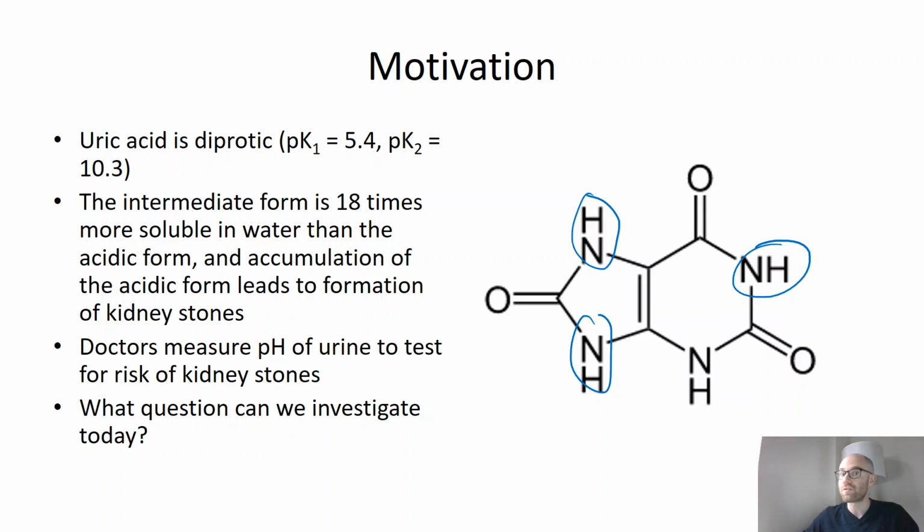Doctors will sometimes measure the pH levels of urine to ensure that it's not getting too acidic, because if it gets too acidic, that's one of the indicators of risk for kidney stones. So it's really important to have a formula where you can say, that's the pH, that's how much there is, and that's the pH where I want to be worried about things, whether it be kidney stones or anything else that's going on in the body at the time.